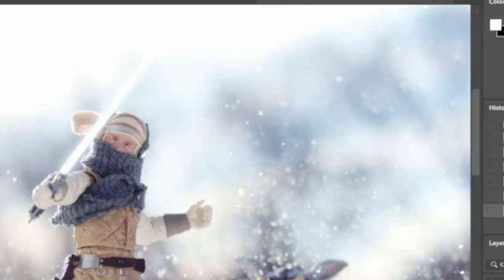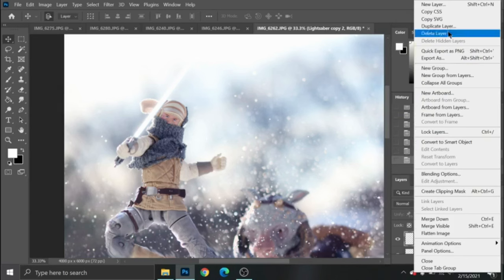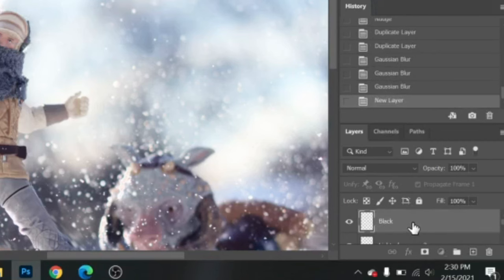So you can't tell too much because it's such a white background, but the lightsaber is starting to just kind of look like a normal white lightsaber, and it looks not too bad. So there's one more step with the layers. We're going to create one more brand new layer, and we're going to name it black, or really whatever you want, but I like to name it black. And we're going to bring it all the way down underneath all of the other lightsaber layers. So it's the first one of our new lightsaber layers.